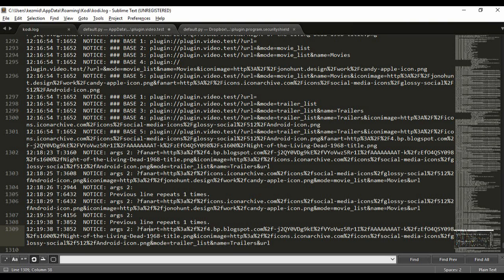We don't really want that. That's not too clean. We want to be more precise and split it at mode equals, because we know there's only one of those in there, and that gives us two items in our list. It'll give everything before that, and the second item in the list will be everything after that. So let's do that.